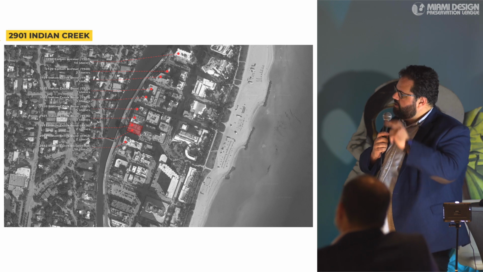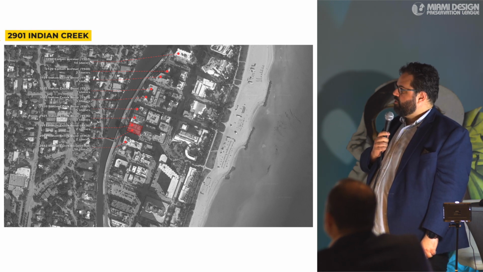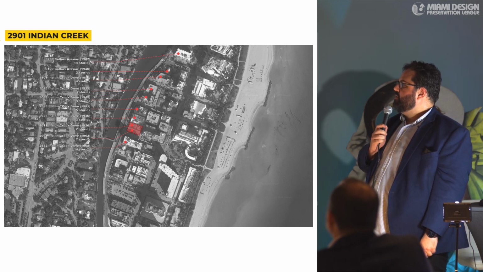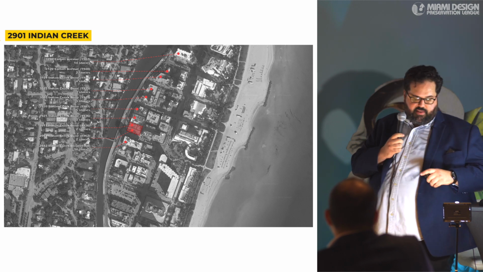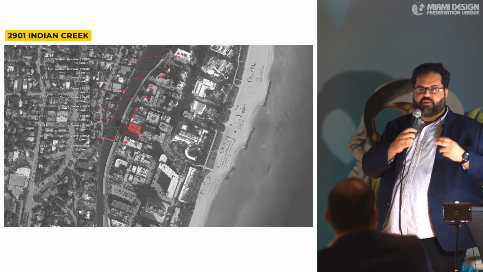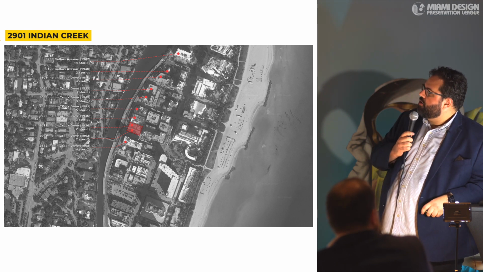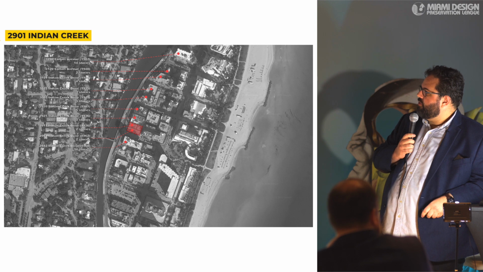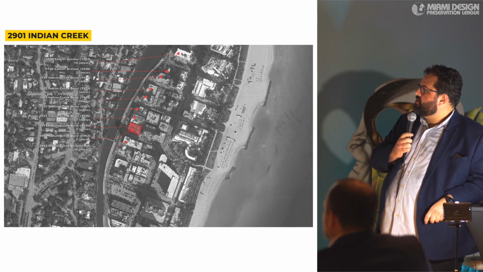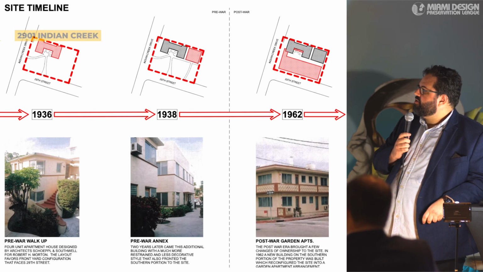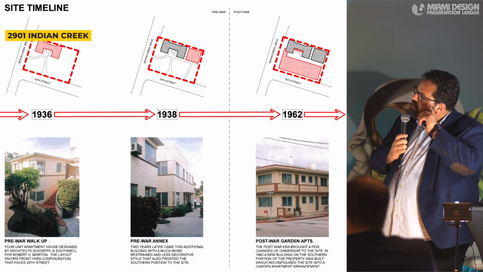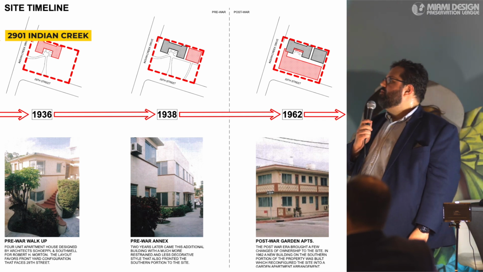So 29 Indian Creek, this is a recent project that we're working through now, to get our permits and have it constructed. 29 Indian Creek is quite an interesting project, again, this idea that the past matters, the DNA matters, the history matters of where we are. And all along Indian Creek, we started our analysis by looking at the context and the location, and all along Indian Creek, you have today these 2, 3, 4-story historic structures that are all facing Indian Creek.